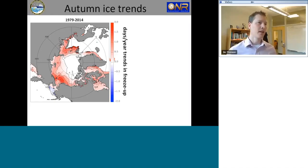If you have a dark red color, that location sees ice two days later every single year. Over 30 years, that amounts to a month. In the Beaufort and Chukchi seas just north of the Alaska coastline, there is really intense red — that region is seeing several days per year later when ice comes back in the fall, meaning over this period it's actually a month later that ice is returning. In plain English: ice used to come back in September, now it comes back in October.